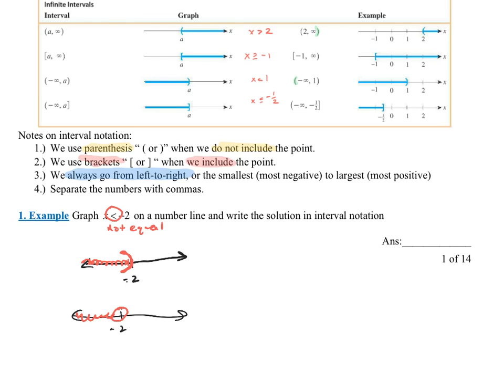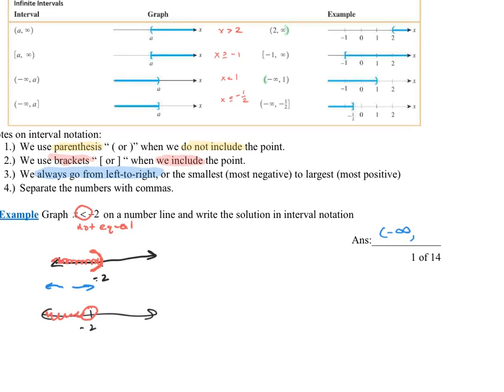So what is our answer for this? Well, let's think about this. How far left does this go to how far right does it go? Well, it goes all the way left. And we have to go left first. It goes all the way left to negative infinity. And since it's negative infinity, it's an infinity, I have to use a parentheses. And then how far right does it go? It goes all the way right to the number negative two. Then I have to use a parentheses because I cannot include that number. That would be my answer on this one. X is less than negative two. I've drawn it on the number line. And I've written my answer using interval notation.